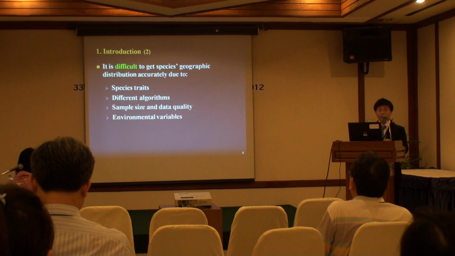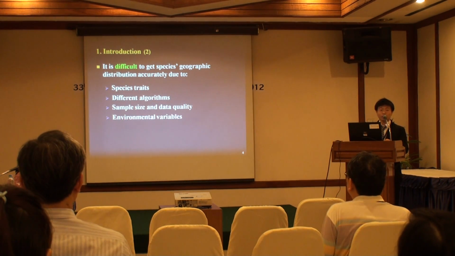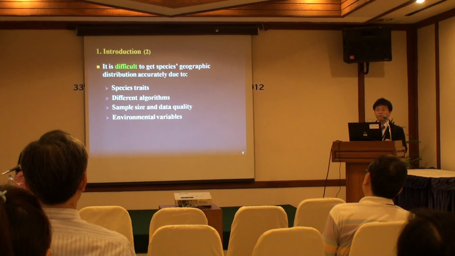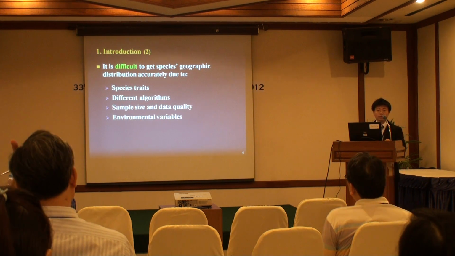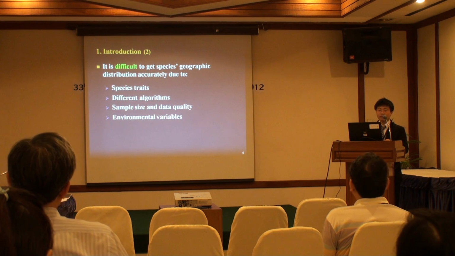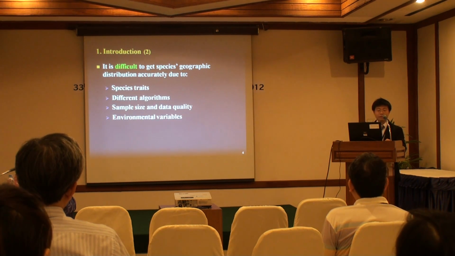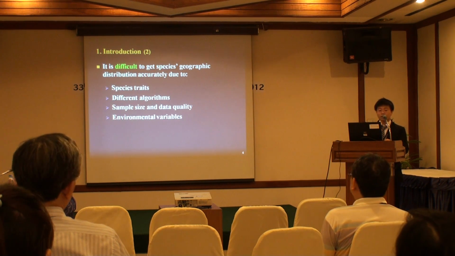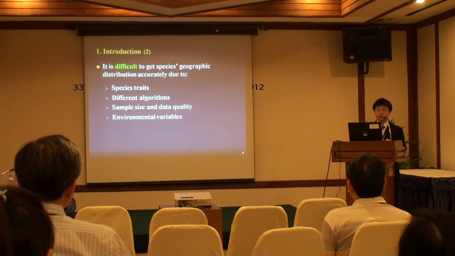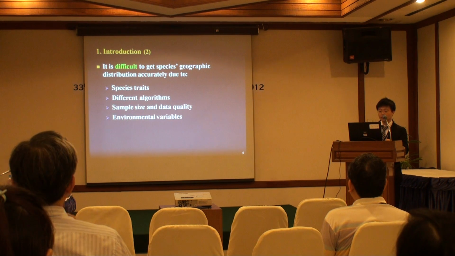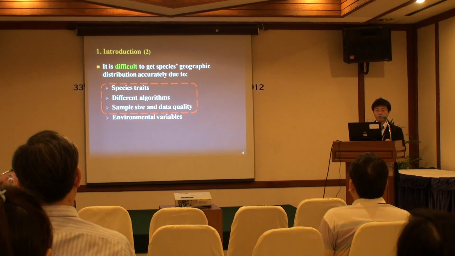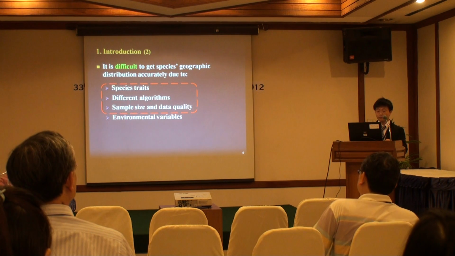But even though we have better tools than the traditional manner, it is still hard to describe a species pattern accurately, since we always face the same problems as before. Species traits have been proved to influence the success, and different methods give different modeling results. Sample size and data quality determine the prediction power, and predictors contribute different importance for predicting the tree species. This study focused on the former factors to know their influence.